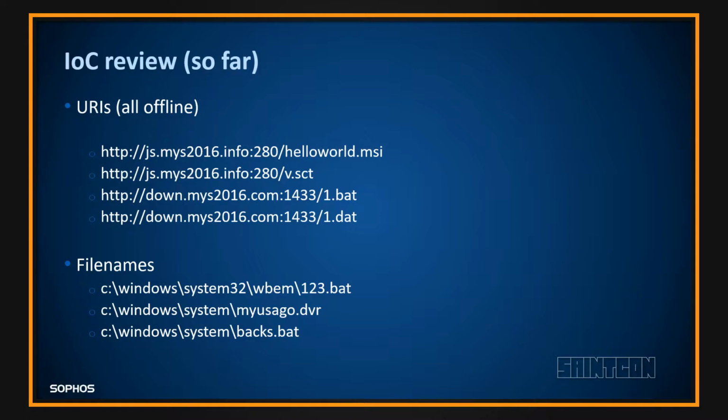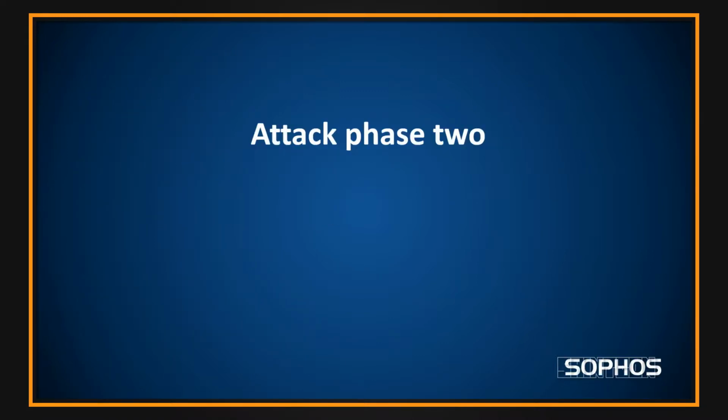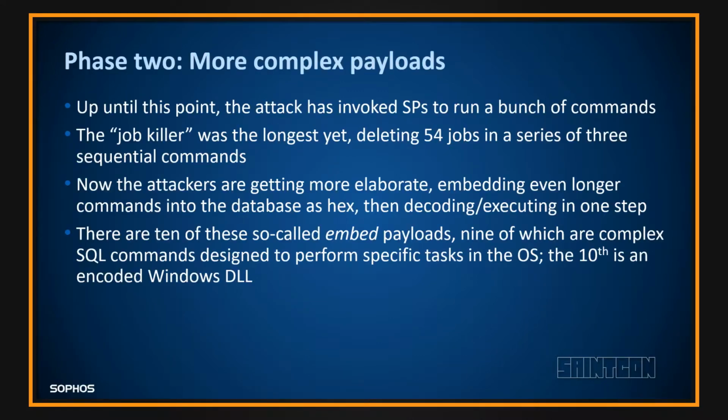In the process of doing all this stuff, it reveals these indicators of compromise. These are the locations of some of these files that it's trying to pull down. Some of these are live and some of them are not. And it's important to keep track of this. We're going to use this later to look at what these files are and what the relationships are between the files, these URLs, and other things that we've seen that are used in attacks. All right, phase 2, right?